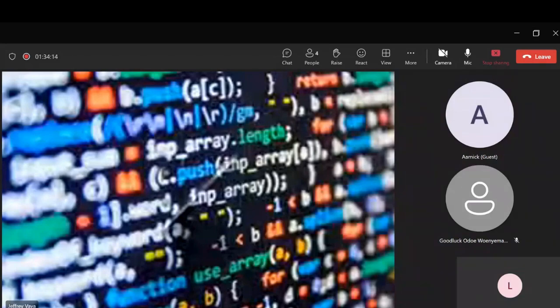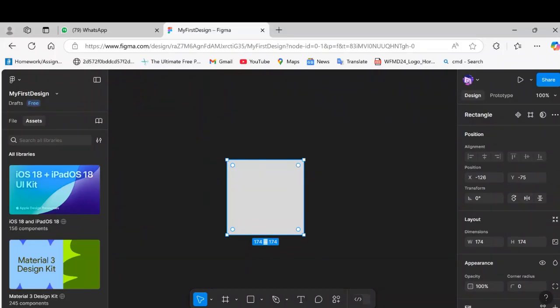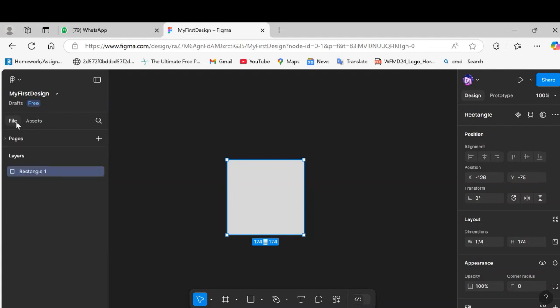Please have that internet. Okay, the files on your left hand side. It's 174 times 174. Lillian, click on the file on your far left. Click on assets.